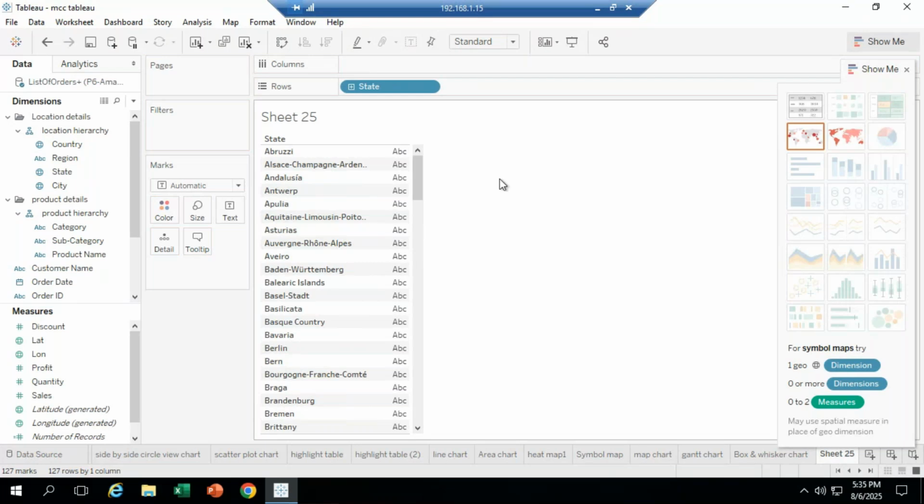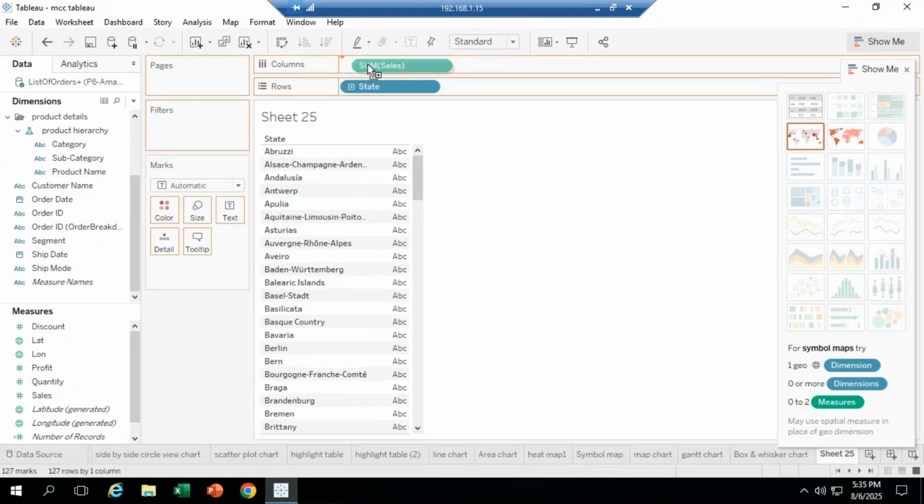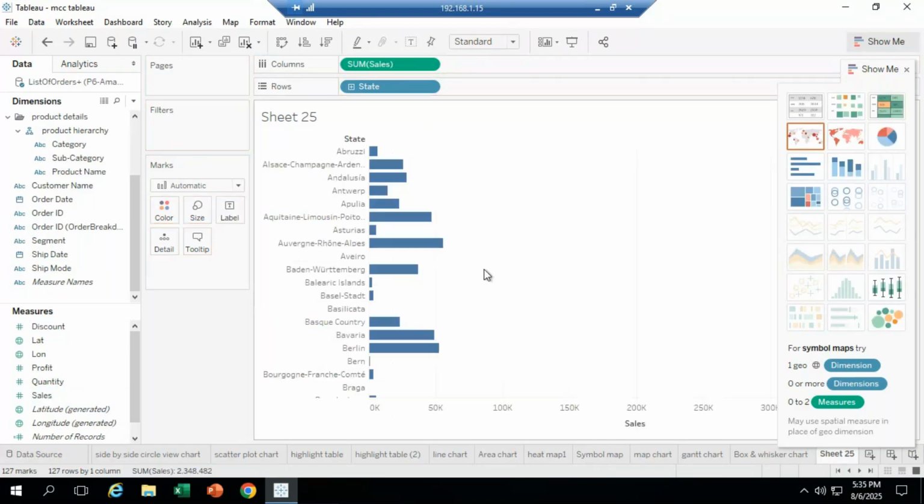If you want to see that, select the state in the rows, and in the columns, sales I am going to take. Let me see that. See, this is the information we have. Actually, these are what we call the text option. These are the values, all the information. This is what we call text information. Later I will show you what the value text information is.